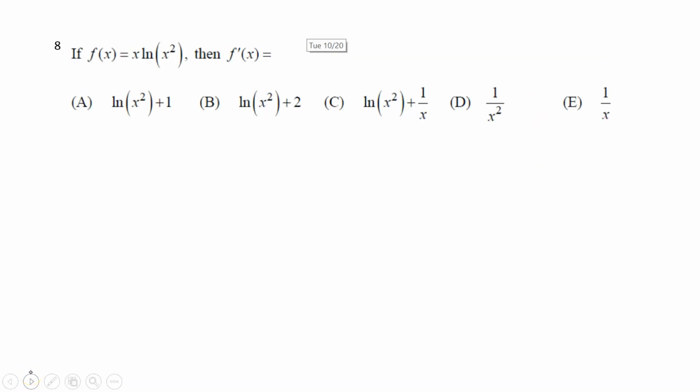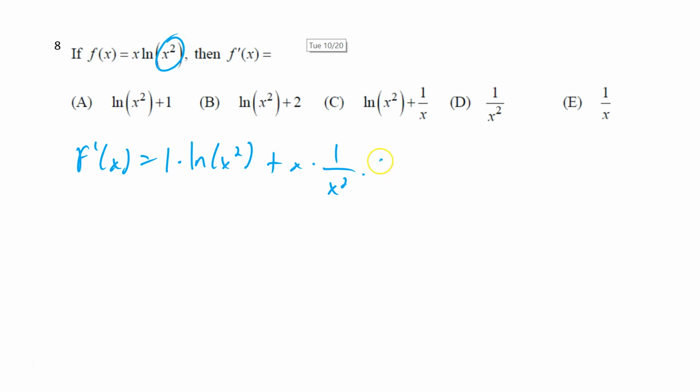All right, next up, we've got x ln x squared. We want to know f prime of x. So it looks like we're going to have to use some product rule and maybe some chain rule as well. So f prime of x: derivative of x is 1. Leave the ln of x squared alone. Plus, this time we have x times the natural log derivative, which is 1 over x squared. Then we have to multiply by the derivative of the inside function, which is 2x. So that gives us ln x squared. Looks like both of these x's cancel. So x squared is just gone, so it's just plus 2. So 2 plus ln of x squared. There we go, B.